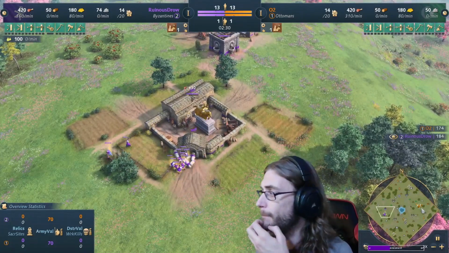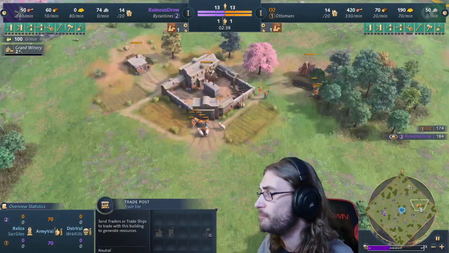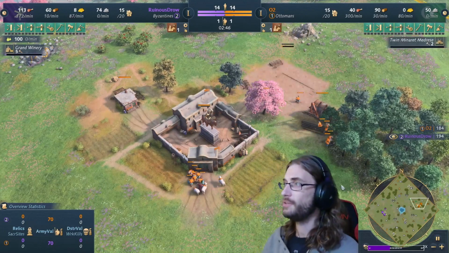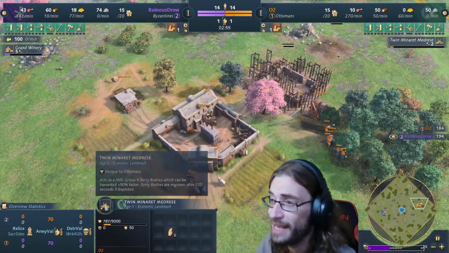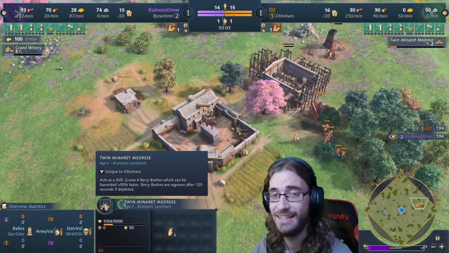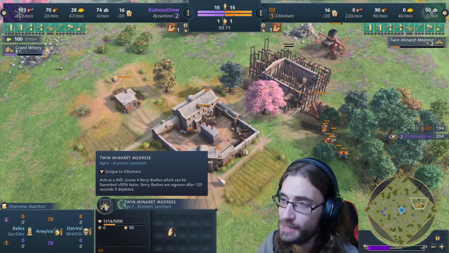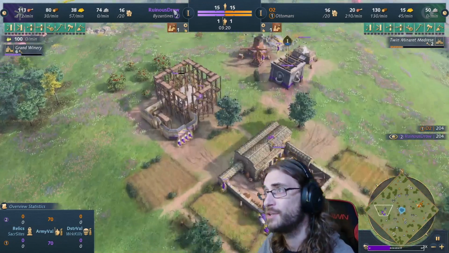All right. Got a little bit of scouting going on here. I find my market. Yeah. We're both chilling. He's got his landmark down. Of course, with the new Ottomans, the landmark is absolutely crazy. Now you can garrison 10 traders in on this and get just a crazy amount of gold. And if you can get all your traders garrisoned into that, you're getting good gold.